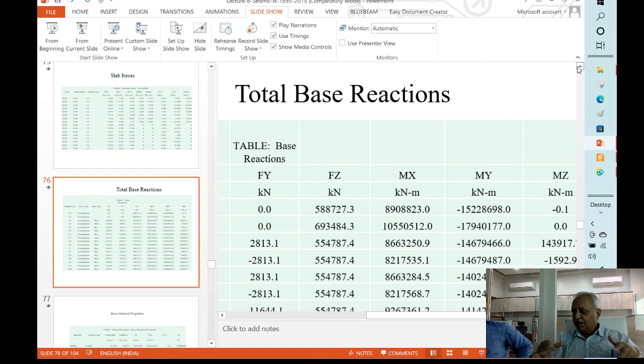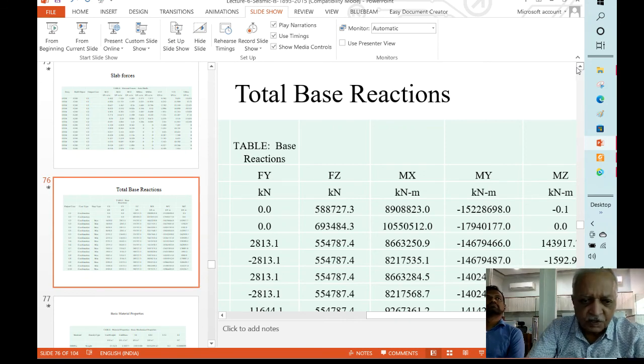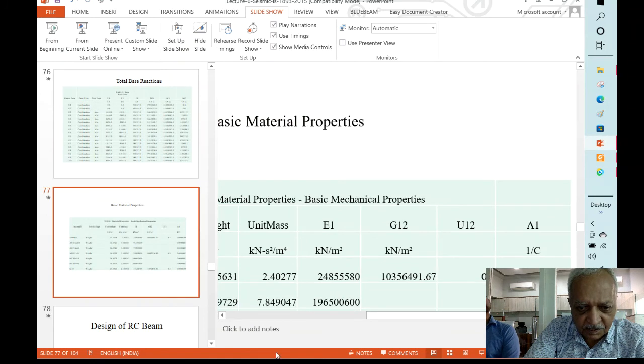But on a gross level, on the entire building, have you applied a load which is far more than normally expected in the building? So you know the total floor area, you know the total reaction in vertical direction. So you can say, okay, per square meter I have applied, let us say 2 ton per square meter. But if you get a figure of 10 ton per square meter per floor that you are applying, then you realize, oh, this is absurd. You can't apply such large load. Perhaps somewhere your data is erroneous, and that has resulted in such gross load applied on the given structure. Likewise, whatever input that you have given, it will give you the results accordingly.